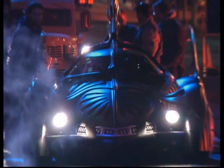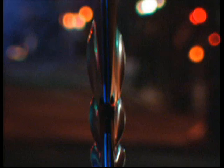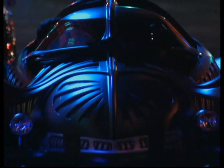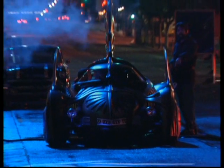I believe the 2 cars completed probably had about 8,000 man-hours on them, and it represented about 30 different guys of different trades and different skills to get it done. It was such a fast schedule, and the car was so complex, no one knew what it looked like until the day we put it together, which was a couple of days before filming. I started out with brown hair, and now it's more gray, and that happened in about 6 months.